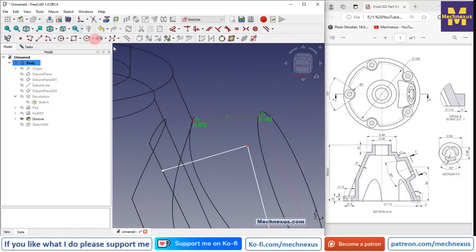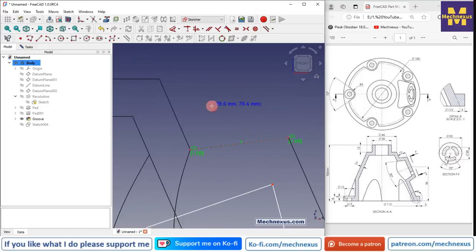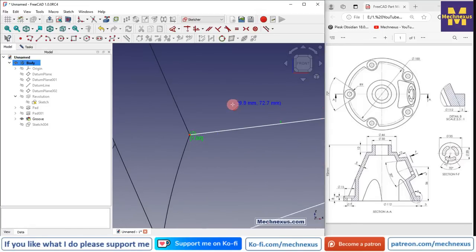But here, as this is a taper face, I will create a line by joining these 2 points, and I will make it a construction.